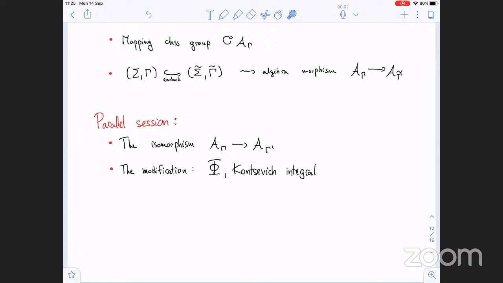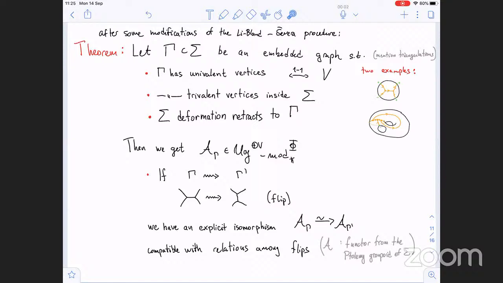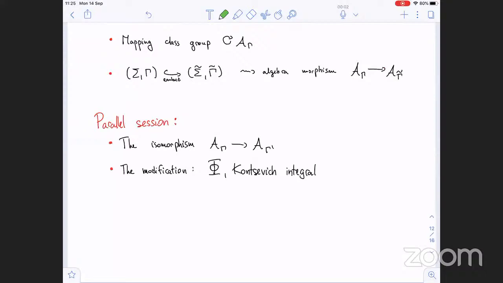If I have 20 seconds, there's one thing I want to say, because in the abstract I talk about triangulations, and here I'm not talking about triangulations, but I'm actually talking about the dual thing, the graph. And that's because the triangulations can be somewhat singular. For example, this is a really nice graph, but seeing this as a triangulation of the disk with two marked points is like this. It's not very nice. Okay, so I thank you for your attention, and you can see what I plan to do in the parallel session.